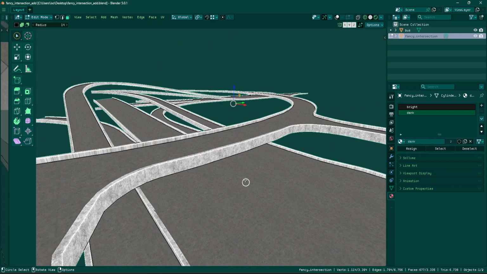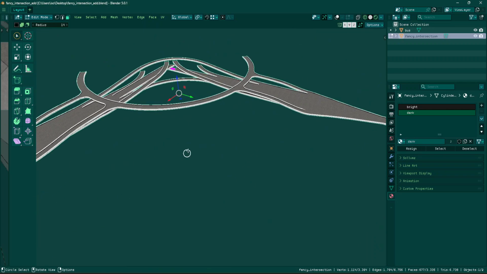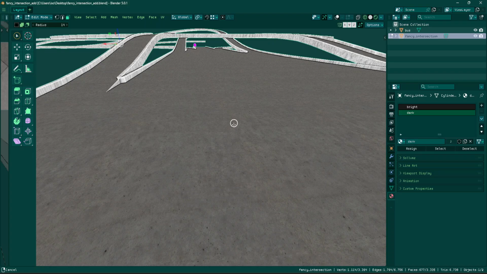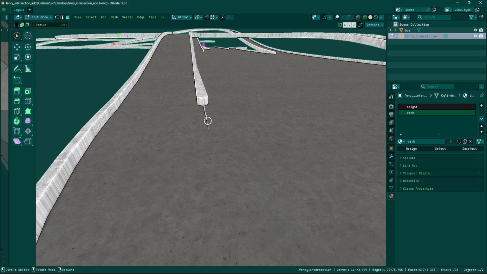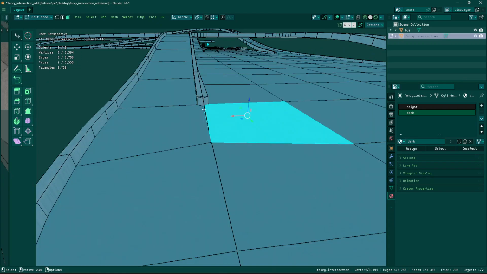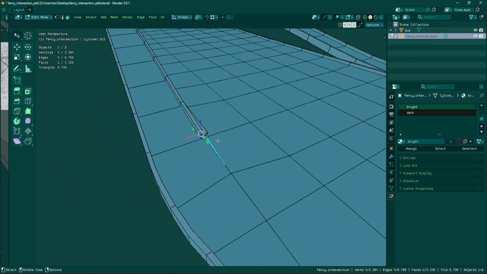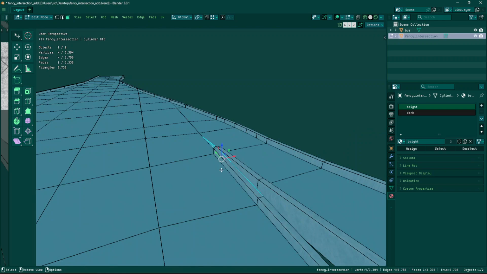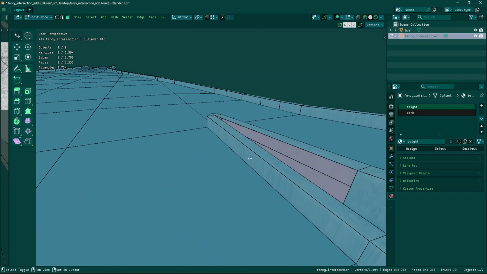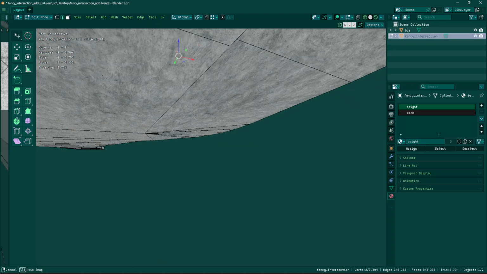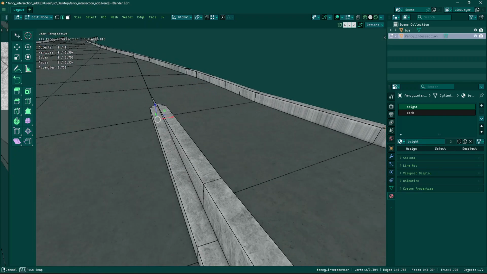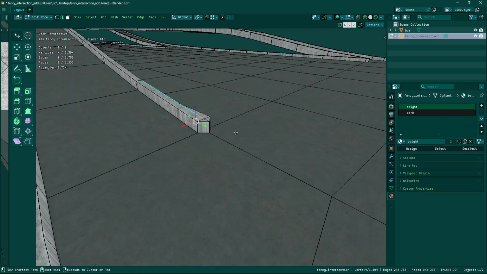And we can make this a lot blacker, a lot darker. What's going on in here? What the fuck?